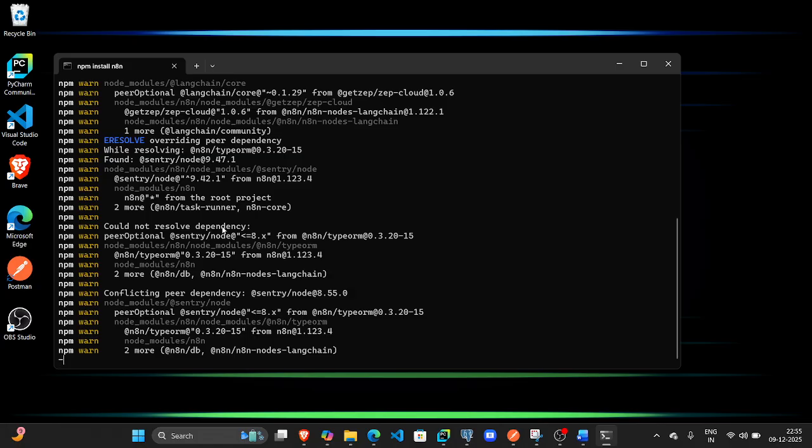Yep, it is moving forward. As we can see, it is installing the modules using the node modules, like langchain. Python is everywhere, guys, in today's world.